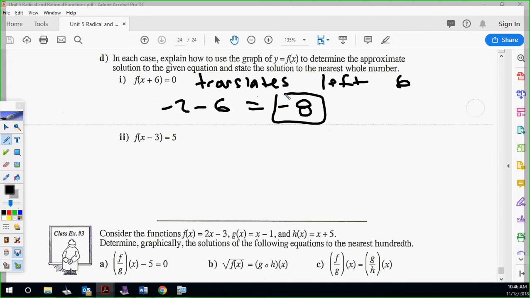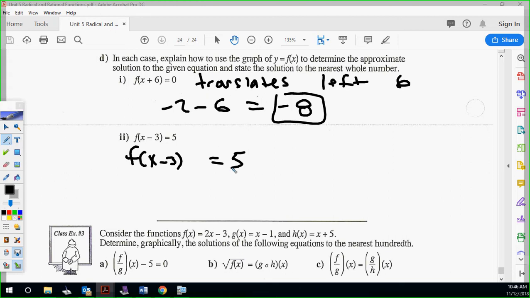F of x minus 3 equals 5. So now it also equals 5. We'd like it to equal 0. So let's write it like so we can see the move. So we can do it with 5 and do it to the point, or you could leave it at 5 actually, technically. Actually, I'm going to leave it at 5. I got ahead of myself. I'm going to leave it at 5 because I can look on the picture and I can see where it's 5 at. So when is f of x 5?